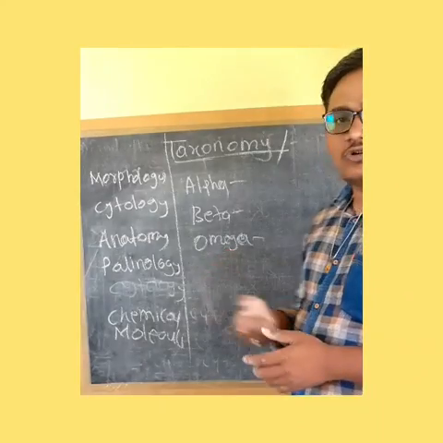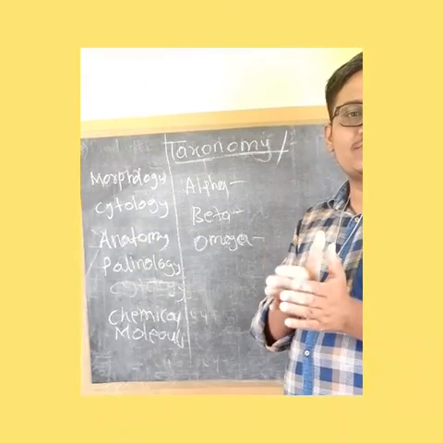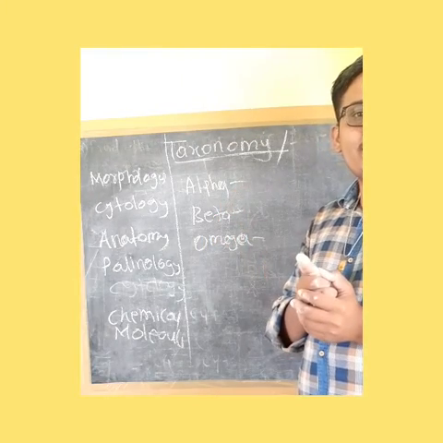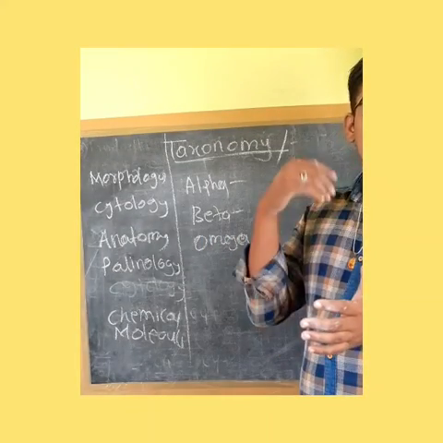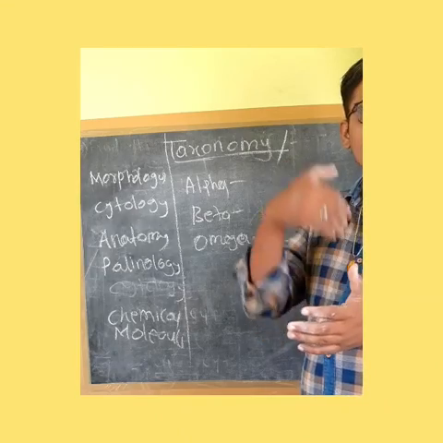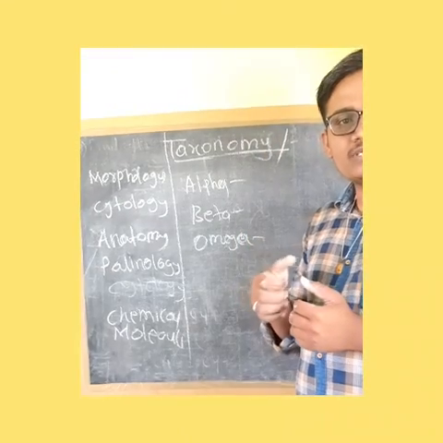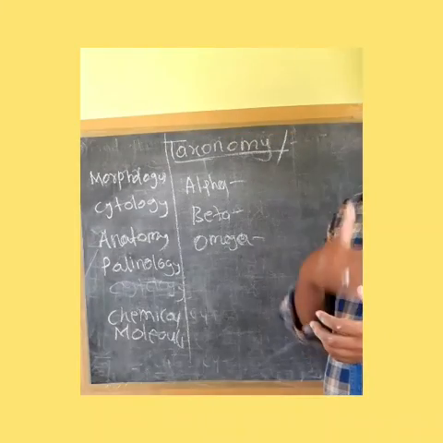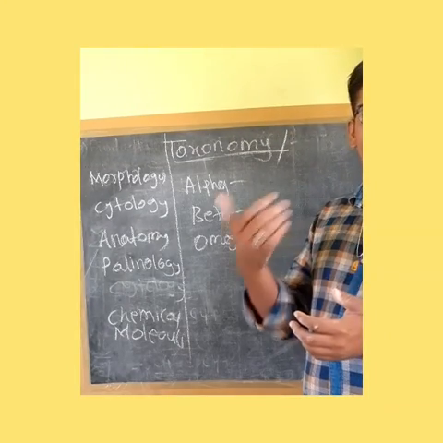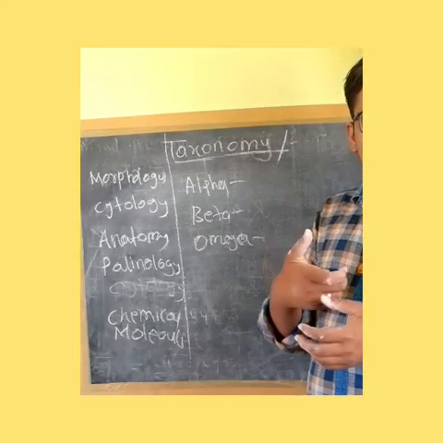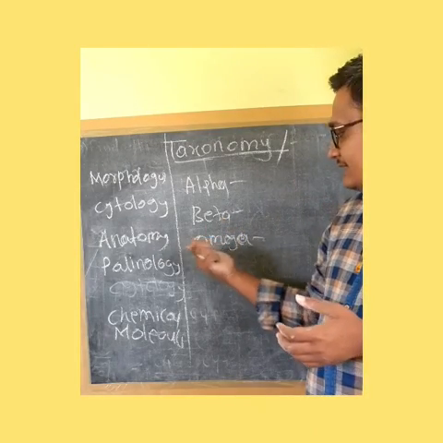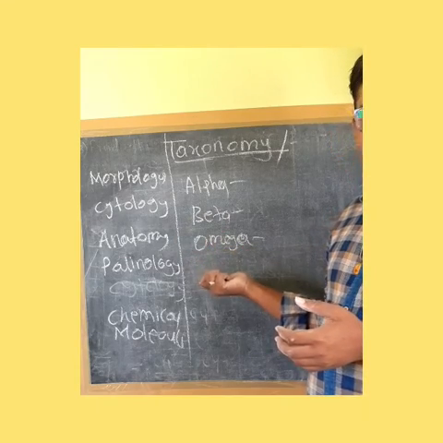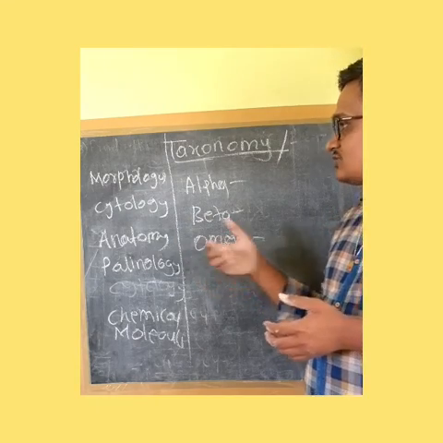And omega taxonomy is nothing but where different descriptions or characters are collected from cytological and genetical information. Cytological means cell information, nucleus information, or cell organelle information. And genetics means chromosomal changes or changes in DNA or RNA, the genetic material. That information is collected, descriptions are made with its help, and the classification is done. That is known as omega taxonomy.